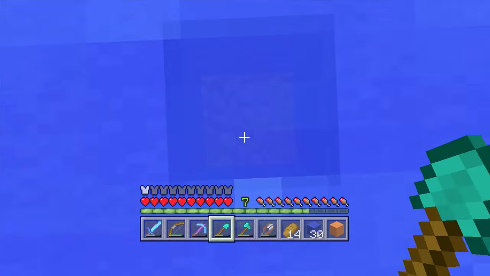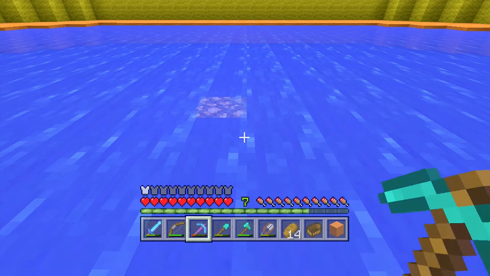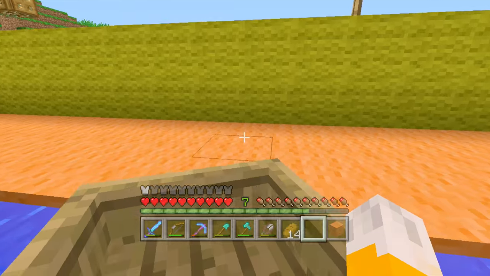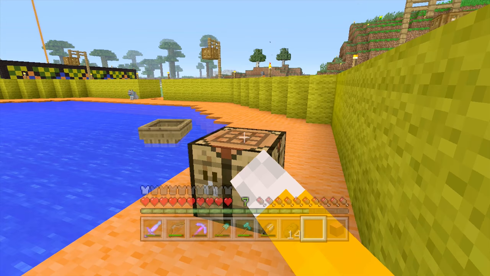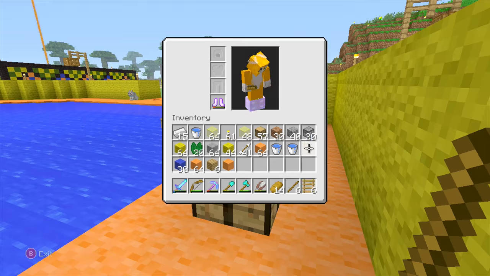Actually, I should make a ladder first, or a few ladders, just so I can block the water off. Otherwise, it's all going to rain down. I mean, this boat might actually be coming in quite handy as a nice way to get to the middle and back. So let's make myself a crafting table and make a few ladders, because otherwise the entire tunnel is going to fill up full of water, and that's not what we want to happen.